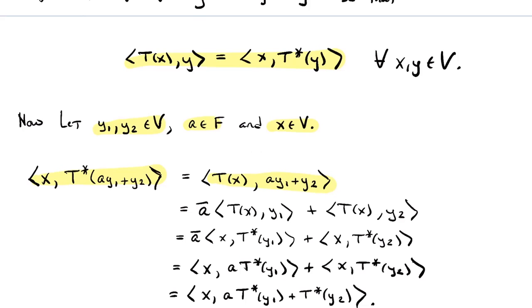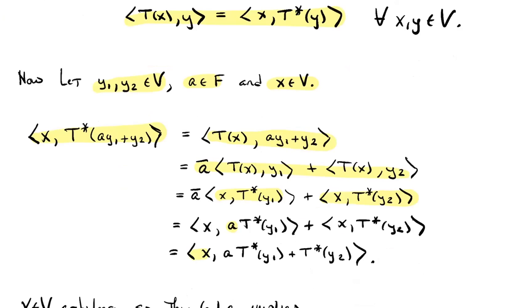So I've got a sum over here. I'm going to split the inner product across that sum. This scalar multiple a, because it's in the second coordinate, comes out with the complex conjugate on it. So I'm using that conjugate linearity in the second coordinate. Okay, now I'm just going to move T back across the comma, putting a star on it. And then I move the a back into the second coordinate. So when you put that scalar back in, the conjugate comes off. Using the additivity again, we have that.